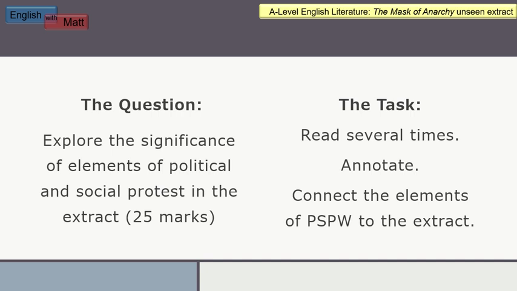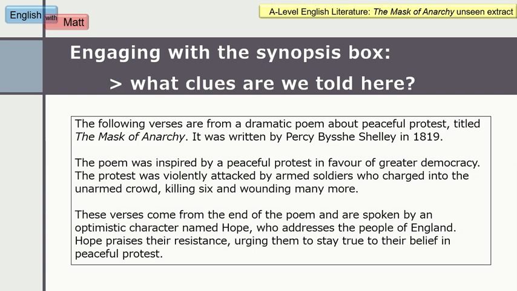So at the top of the extract, the exam board will be writing for you a synopsis box or a summary box. And it's important that students engage with it because it's been written for a reason. The examiner is basically saying, we know you've never read this extract before, and we know that this exam is important to you, so we're going to help you. And students that ignore or forget to look at this box will often have a harder time of it because they will miss important things which the exam board is telling them. So this gives us an opportunity to make sure that what we're saying is on the right track. They will always give you the most important information. They won't give you a lot of information, but they will give you information that will help you to be on the right track in your discussion of the extract.